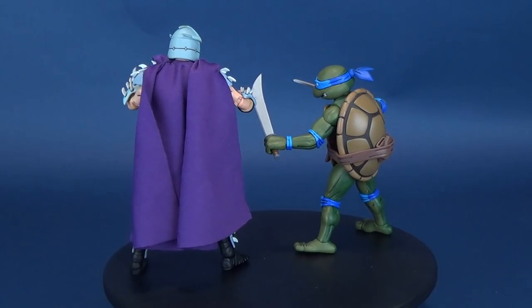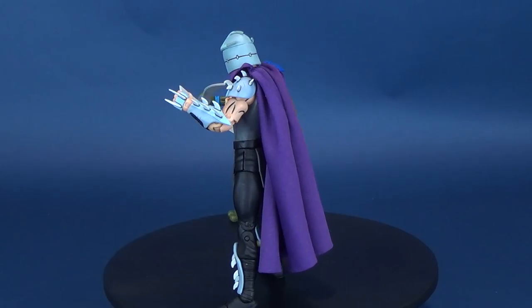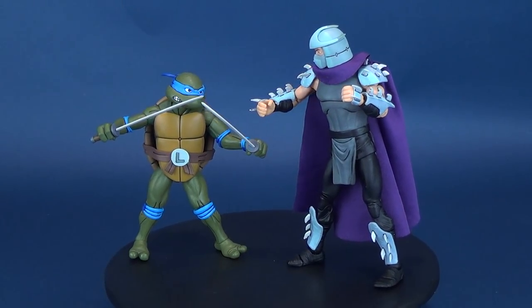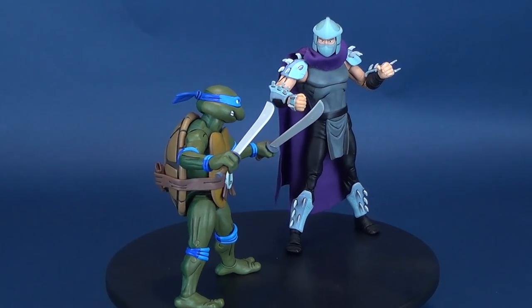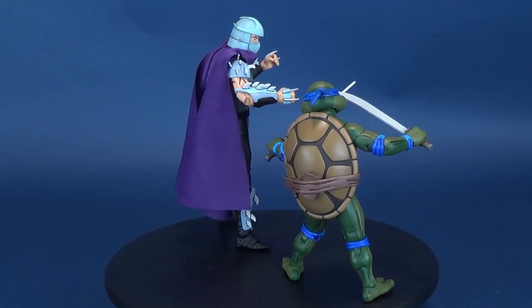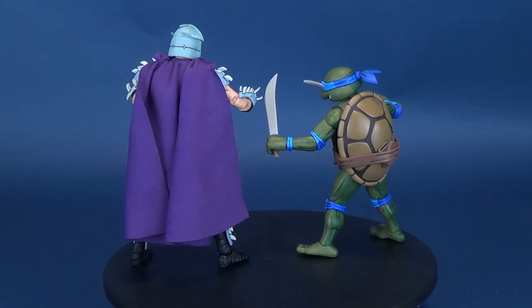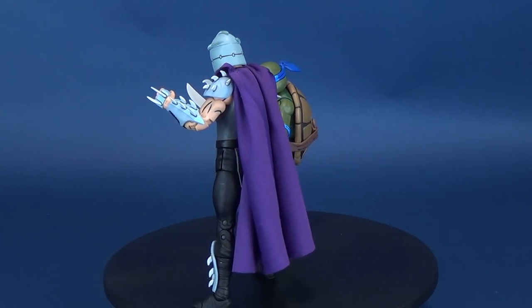Like I said, if you guys are interested in picking this one up for yourself, one good thing is they're not hard to come by. If you can find a local store in your area, I would say swing out now, see if you can pick these ones up. If you have picked up any of these, let me know down below in the comments section what you think of the figures so far. Are you as excited? I know I'm sounding excited. Are you as excited as I am for the idea that we're getting ourselves cartoon accurate Turtles?